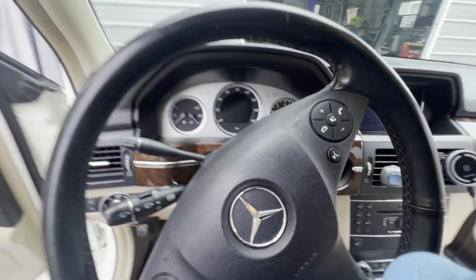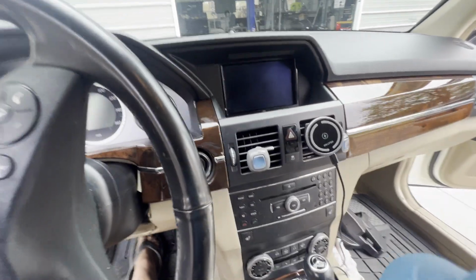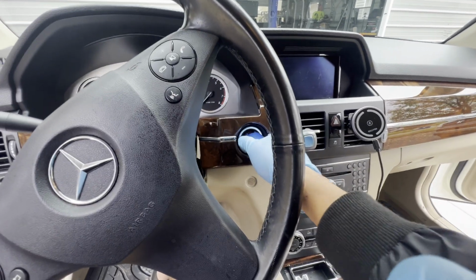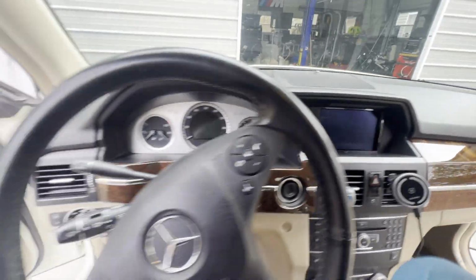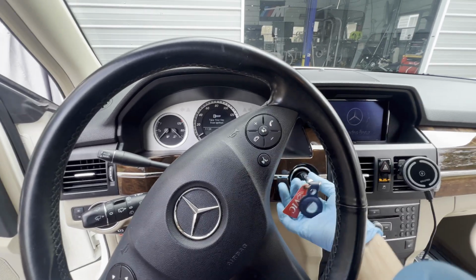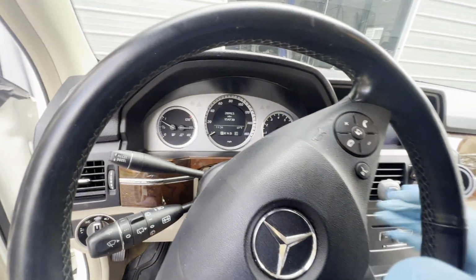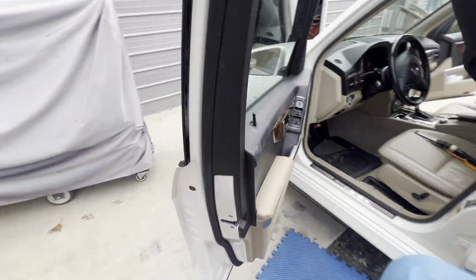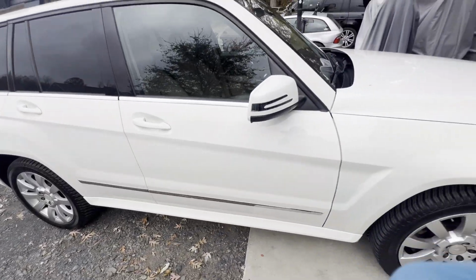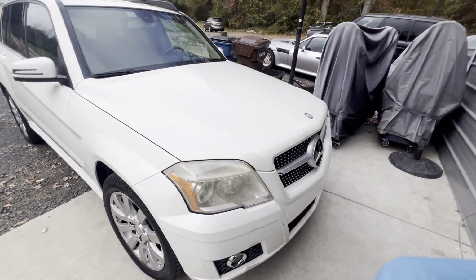All right, then let's go ahead and install this piece here. Make sure that's locked. There you go. All right, then we're done. And let's go ahead and start the car again. Car started. And is there any engine light on? Engine light's not even on, so everything's good. Let's try to close the door. Both doors. And then lock, unlock. All right, guys, this is it.